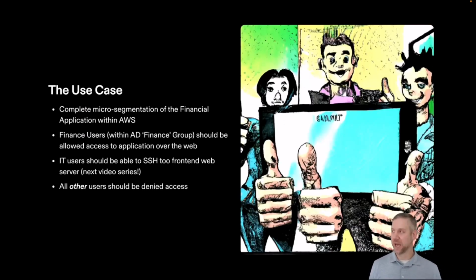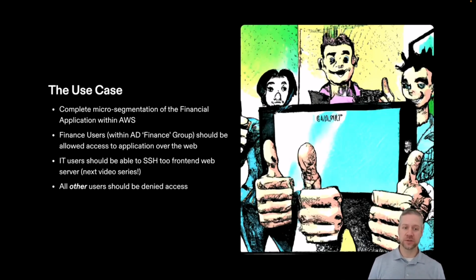Our scenario is going to be pretty simple, right? We're going to have this invoicing application. I'm going to draw this out in a moment. That's going to be accessed through AWS. It's all hosted up in AWS. We want complete micro-segmentation. So as you're going to see, this application is actually comprised of 8 different servers, 8 different workloads. We want to be able to properly micro-segment them, meaning they only are having the communications allowed that they need in order to fulfill their duty with regards to this app.